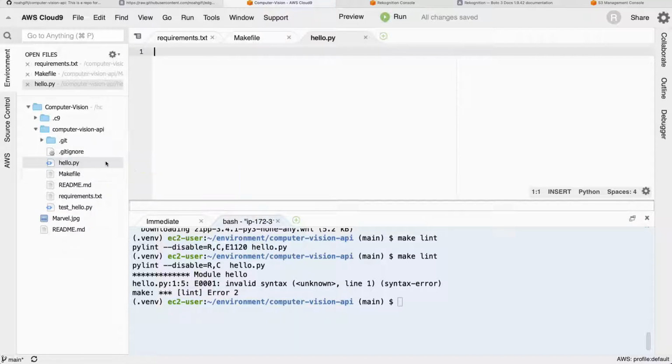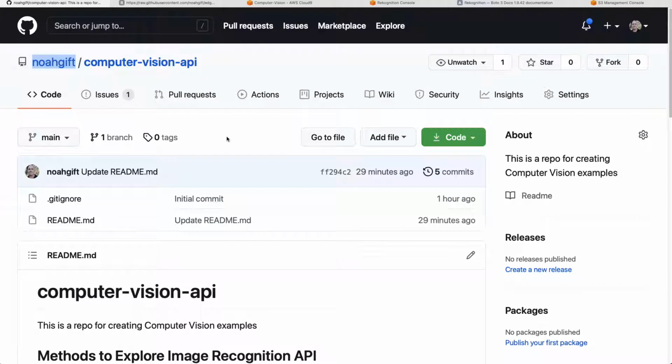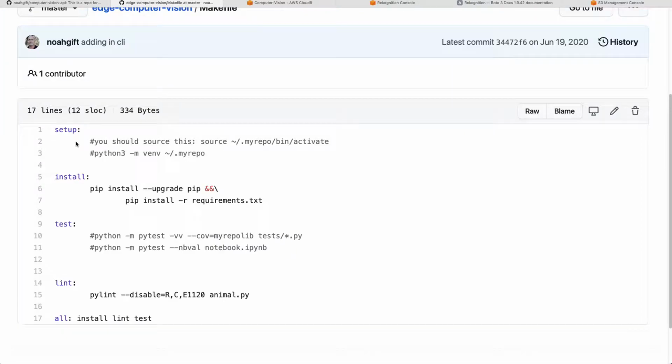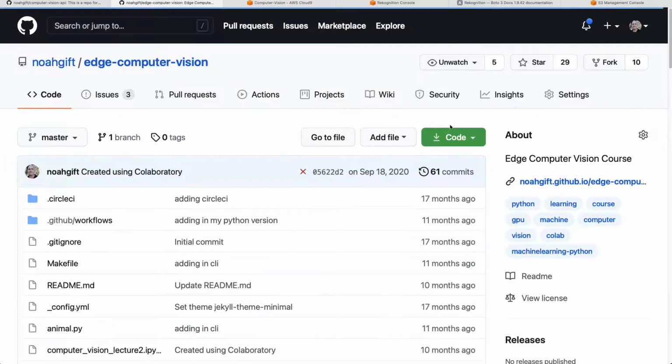The next thing that we can do once we've got this working is to start to build out a little bit of code. From before, when we were using the terminal, if you remember, we were able to talk to the Rekognition API.